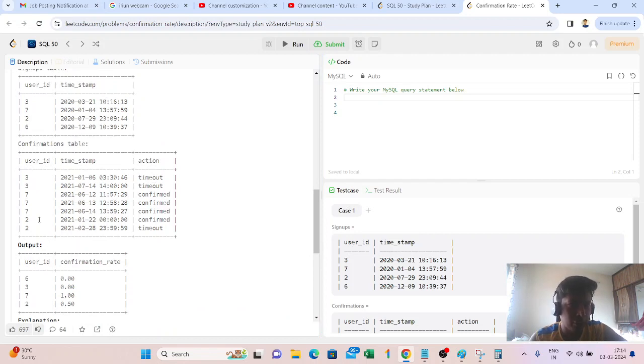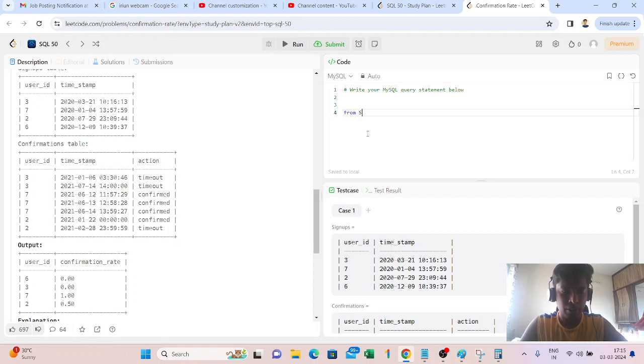Now one thing you would have understood is that you are not evaluating the complete table in one go. You have to group according to the user ID, so you would be using a group by clause. This is how you do any SQL question step by step, which may seem difficult at first but becomes easy when you divide it into smaller steps. So first, we have the left join on user ID. Second, group by on user ID. Great. So let's do this.